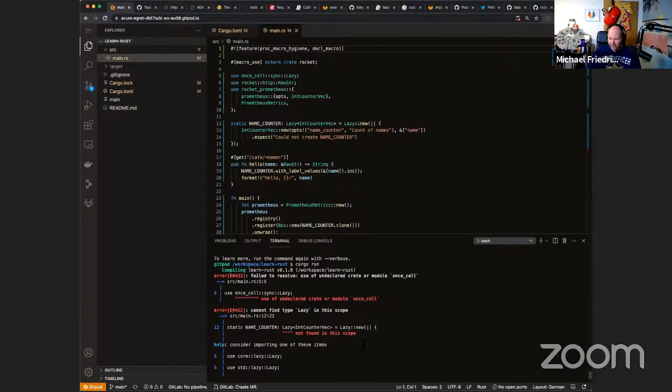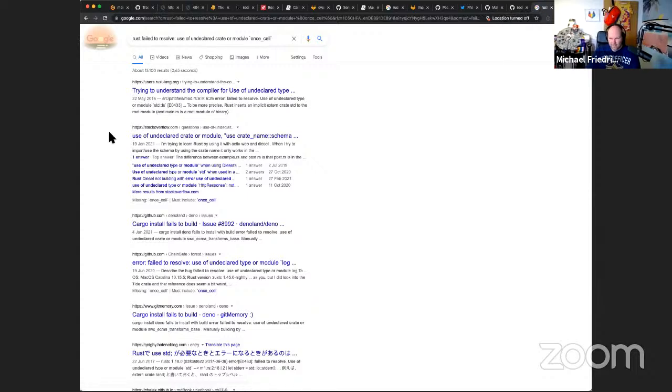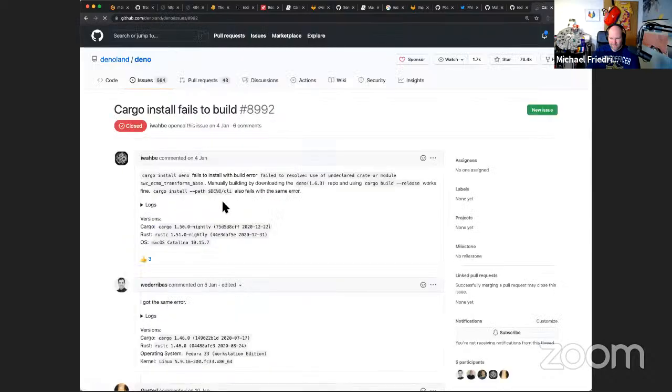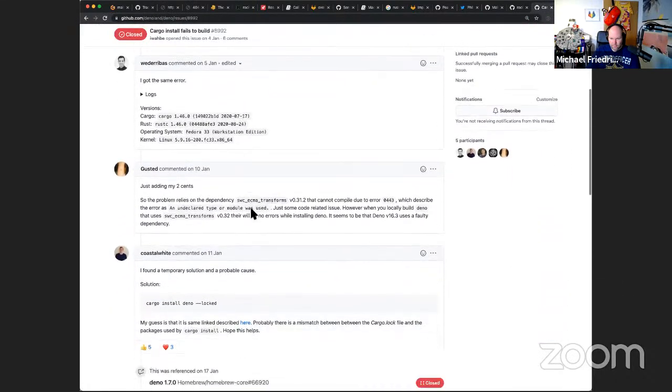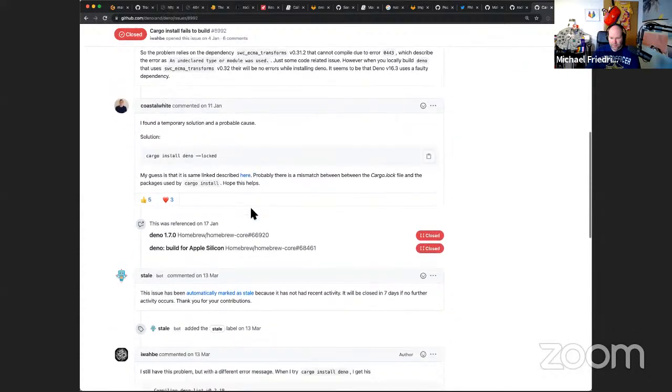And with the implementation, use the once cell module. Okay. This is not what I wanted to search for. Rust. It's probably a problem of the nightly build.